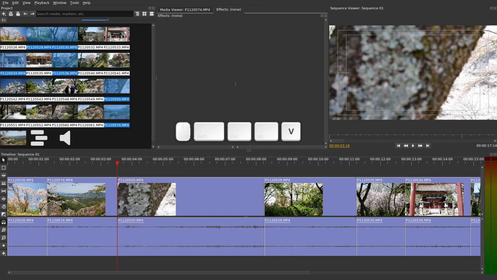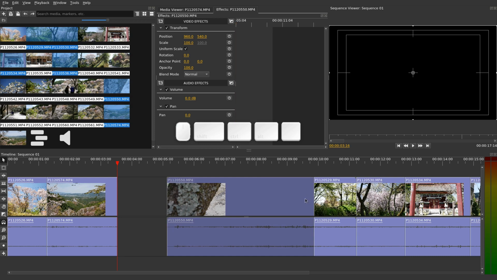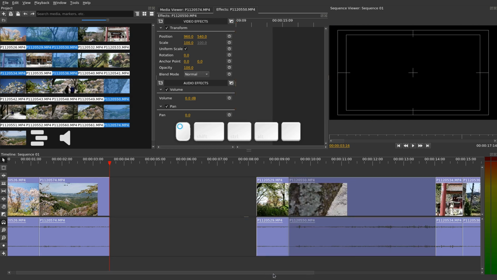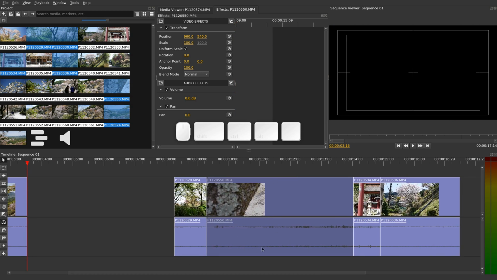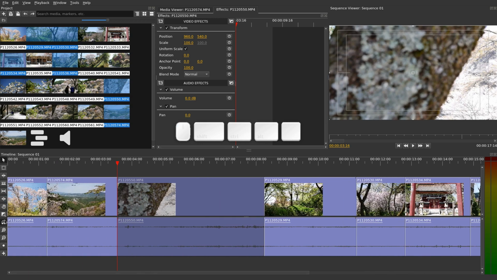One last thing I should mention about the select tool is that when you click and move a given strip, it's going to eat the strips that you move it over. If you move it in the middle of these three clips, for example, over there, it's going to eat the one in the middle and trim the other two. You can toggle snapping on and off with the S key.